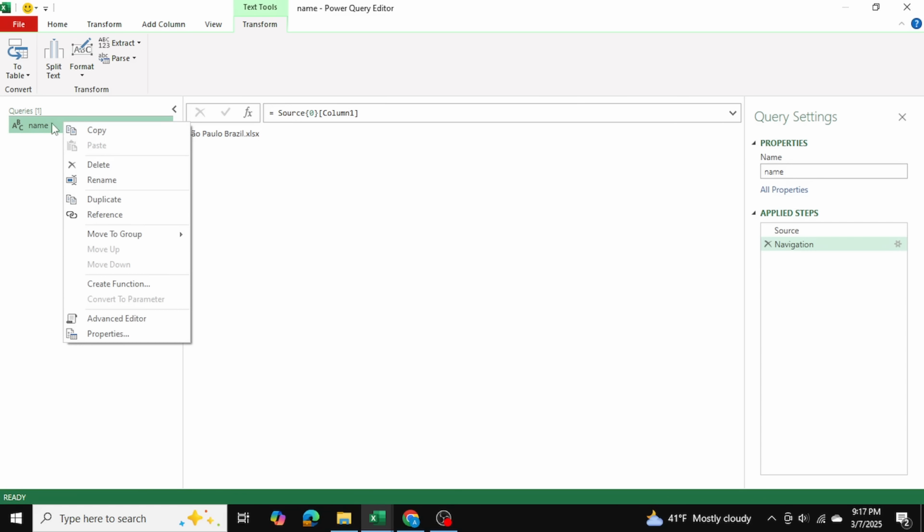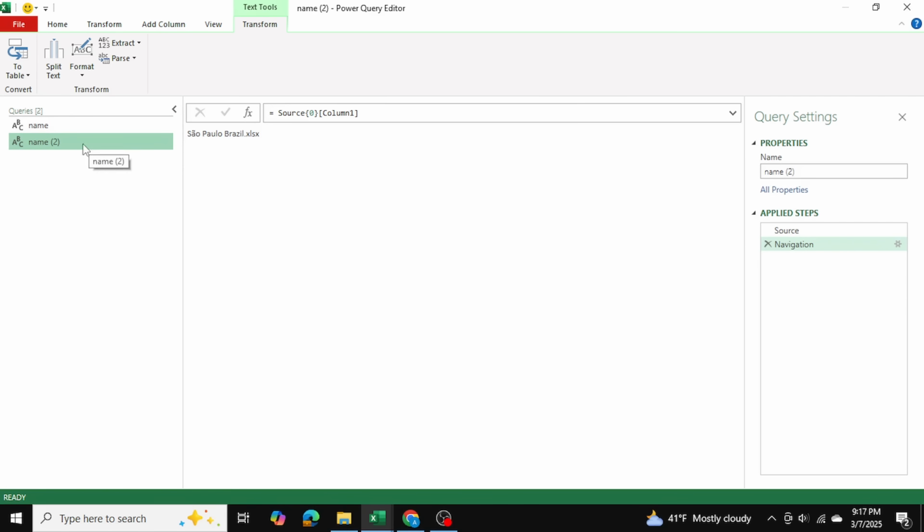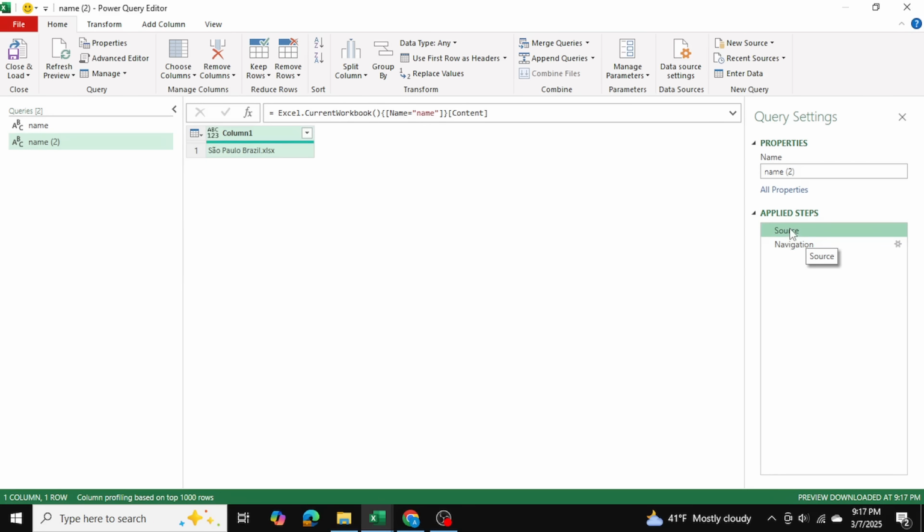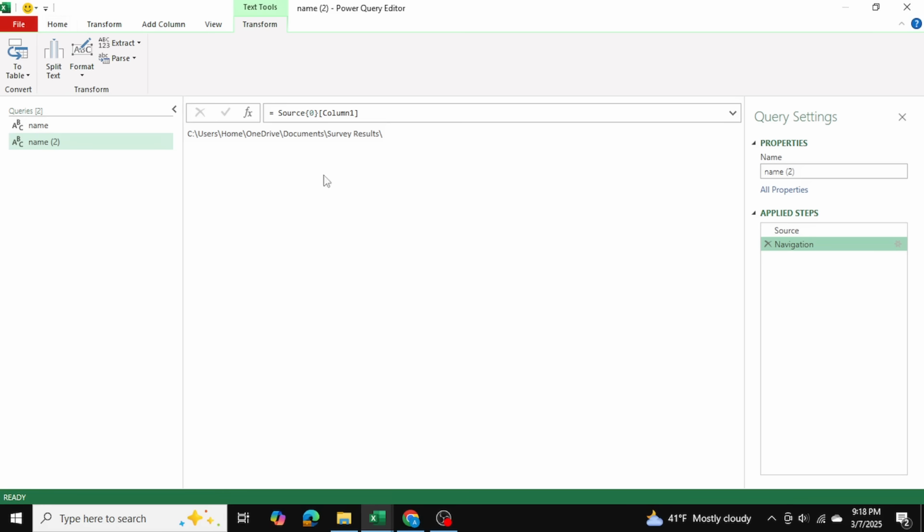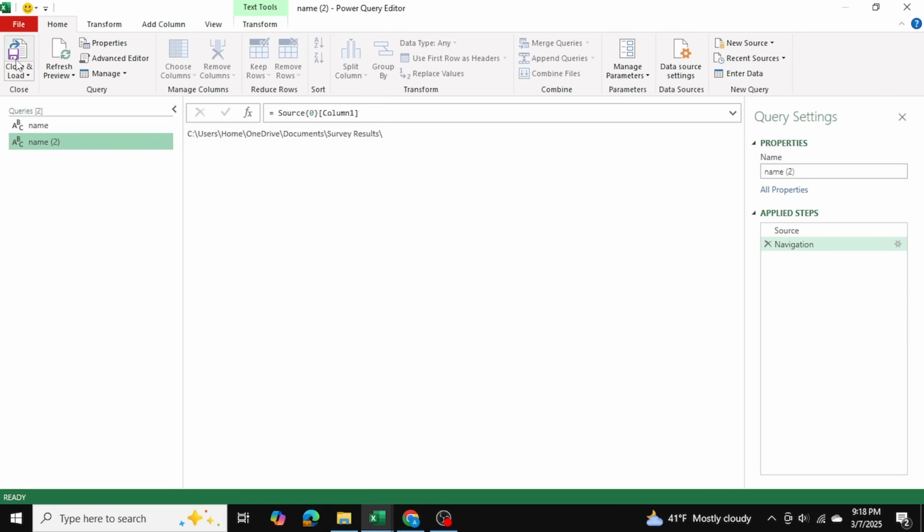I'm going to right click the name now and duplicate it. And once I've duplicated that, I'm going to go back to the Source step and in the name, within the quotations, I'm going to change this to Location. Now, remember in Excel, I named that file path cell Location with a capital L. So I'm going to write that down over here. And as you can see, when we go back to the navigation step, we get the location. So now we have the name, Sao Paulo, Brazil, and we have the location right over here, okay? Now I can go to Home and just Close and Load.